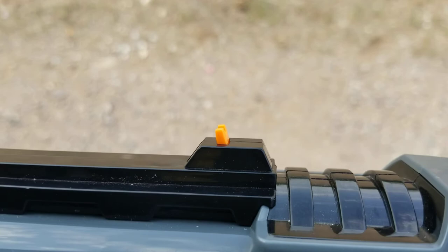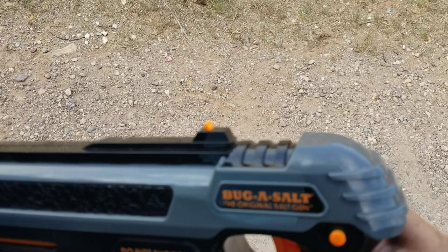I did notice the slide — I mean the rear side. I don't know if it's supposed to be slightly canted. If you look at it sideways, it's not straight up and down. I don't know if it's supposed to be like that. So that's the problem with my Bugasol. Won't work.